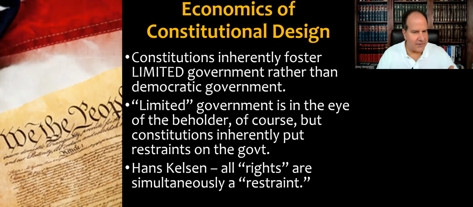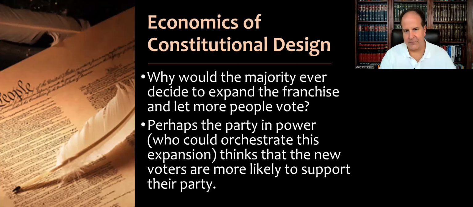And so this is not the way we often talk about rights in our public discourse. We often talk about rights in our modern society almost like they're a spiritual thing or a substance, almost in theological terms. But Hans Kelsen was a legal realist or positivist who basically said every right could be described as a restraint, and every restraint on government, any restriction or limitation we put on government, is essentially a right for the people to challenge a government action. It's just two different ways of expressing the same thing.